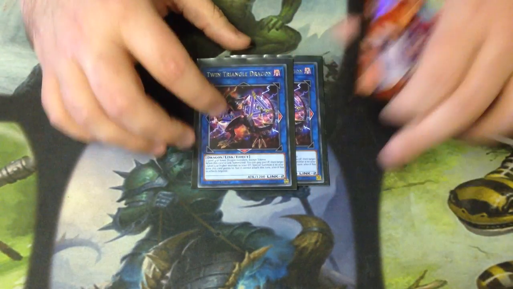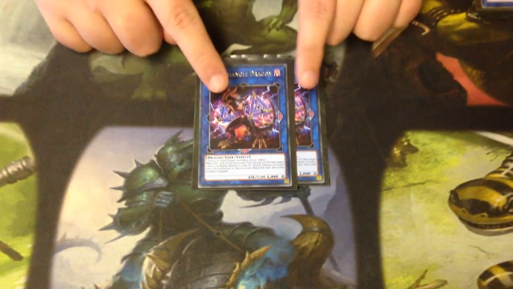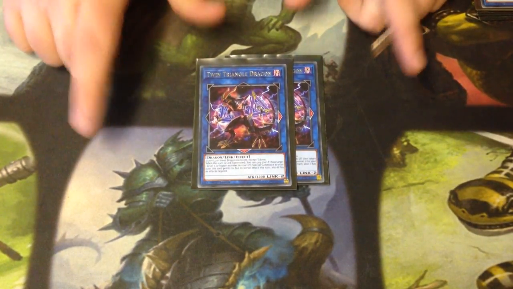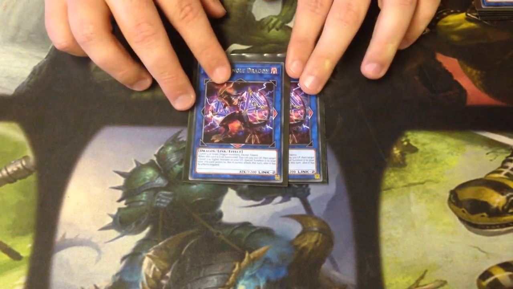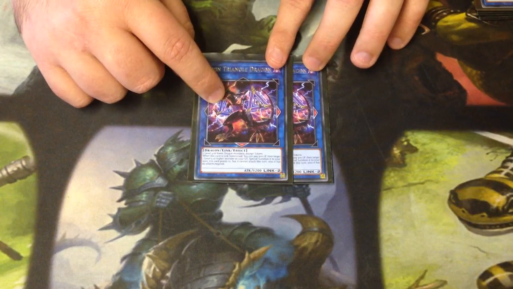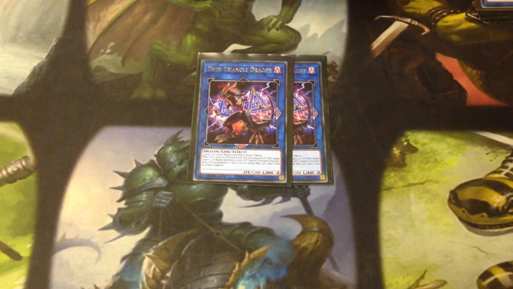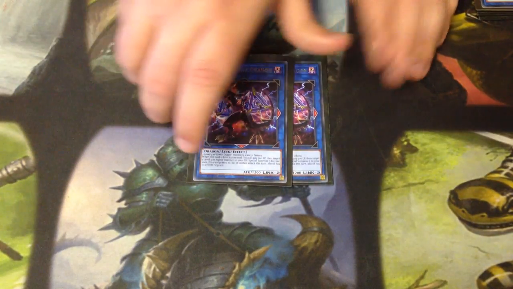Twin Triangle Dragon. Good for 2 reasons. All it requires is 2 level 4 or lower dragons, not including tokens. And this guy can actually bring back Destrudo from the graveyard at its full level. So it's really strong for that reason. So I can go sync 8 if I have my level 1 guy on the field, and have a, well, as you'll see later, my synchro.